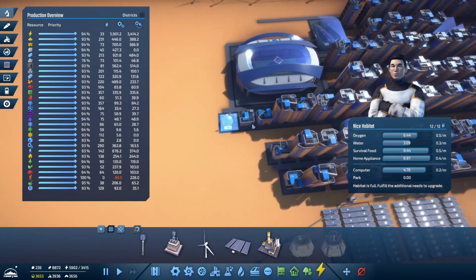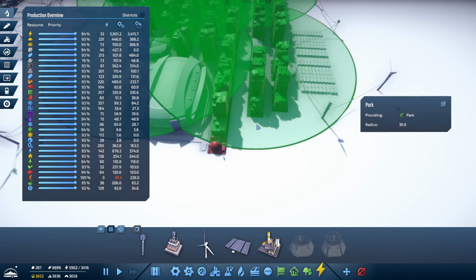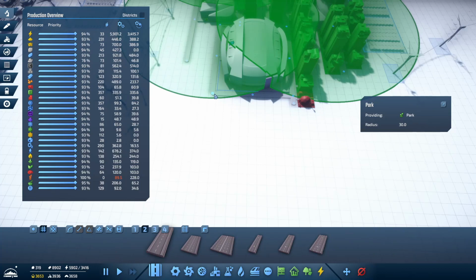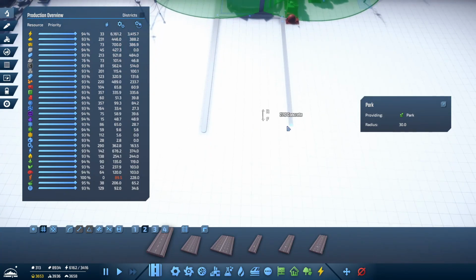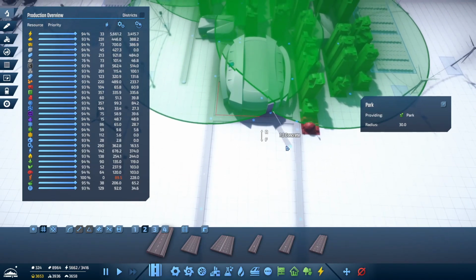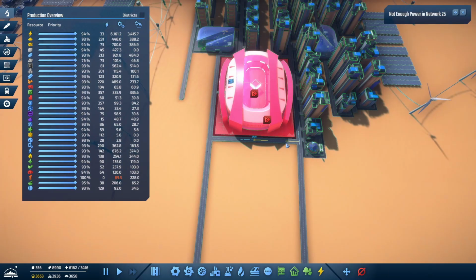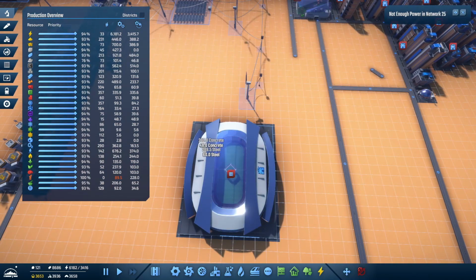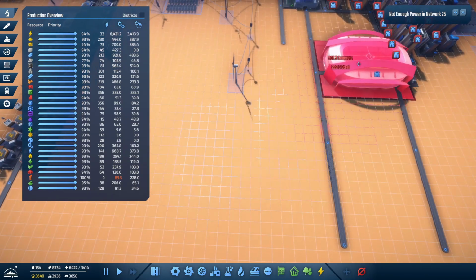And are we not in range of a park? Yes, you are. No, you're not. We shall build out these roads again. Make sure to keep them nice and straight. Let me just check how far. I could just demolish that, you silly little.